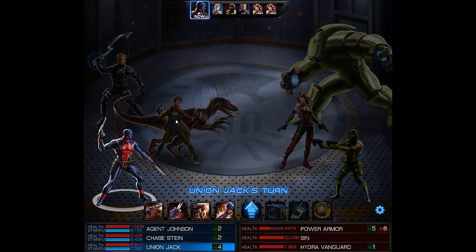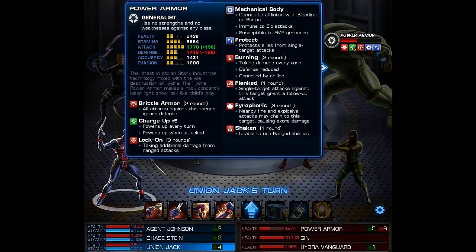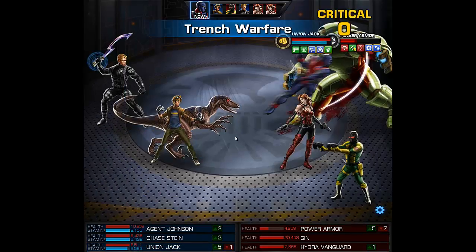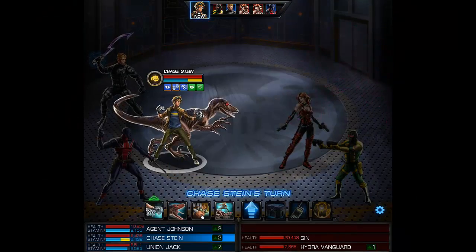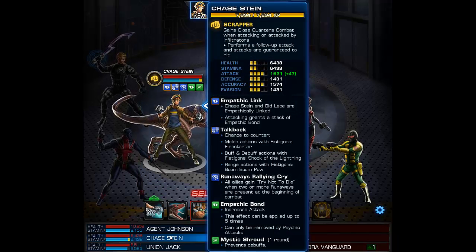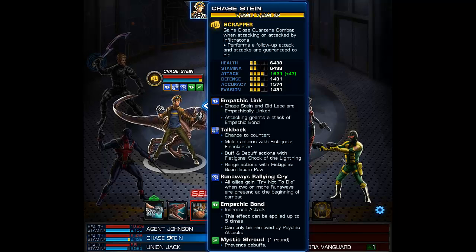So right away, 2 of the gears on the agent have worked out phenomenally well, and now the power armor got a free Flanked because of it. So I'm going to take advantage of that flank and set up UJ to counter melee and ranged, and now the protector is down. So, here's why Chase works out well. He has that pre-counter, and that comes off of Talkback. Chance to counter with Fistagon, Shock of the Lightning, Boom Boom Pow. And, of course, he gains his Empathetic Bond.